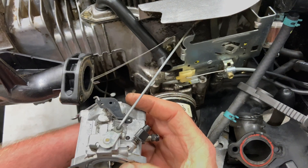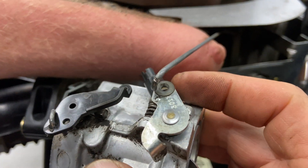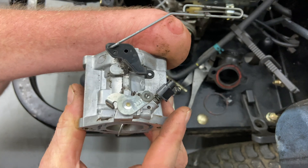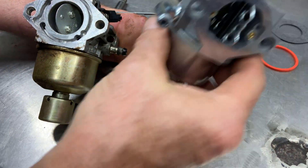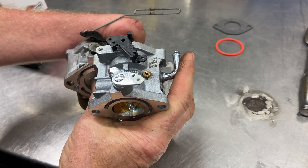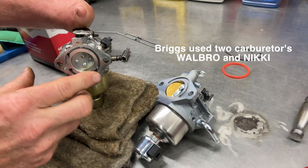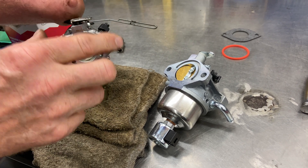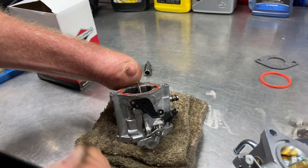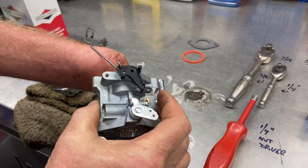Now this will slide out like so. You have a little hook — it's kind of like a 90-degree U shape — and then you just slide it off. Be careful not to get hung up in your spring. So we have the old one on the bench and this is the new one. It has definitely changed — Briggs & Stratton is now the same as a Nikki, so they went to one style, it looks like. But everything else is the same. Remember when you take your carburetor off, you're probably going to have a whole bunch of fuel in the bowl — just use a whole bunch of rags and drain them. The choke lever here goes from bottom up and it's the last hole right there. Just make sure you're getting it back into the new carburetor correctly.